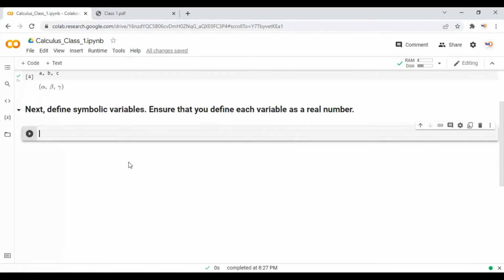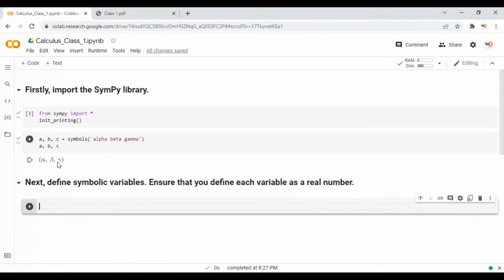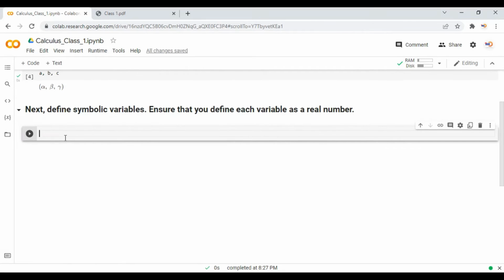So we're going to define symbolic variable. This is just for illustration to explain why this initialization was important. That was why I did this. Alright, so now we're going to do our proper calculus. So I'm going to define the variable x because I'm going to be using variable x all through. Alright, so I just need to define only one variable x. So I'm going to write x is equal to, that means that anytime I use the variable x, I'll be referring to the symbol x.